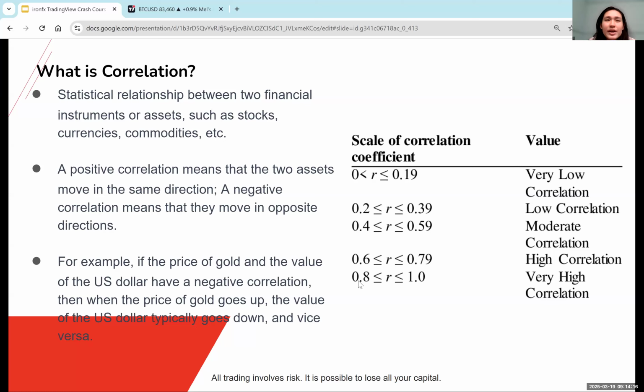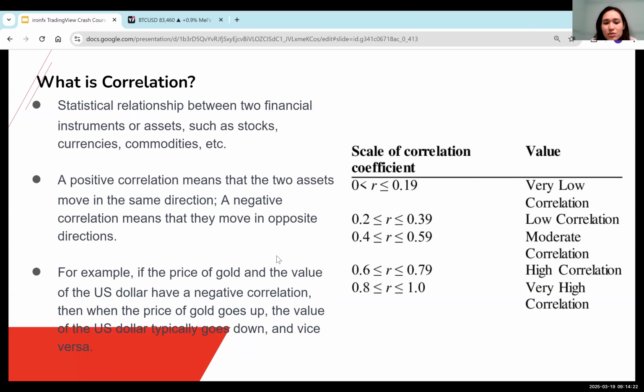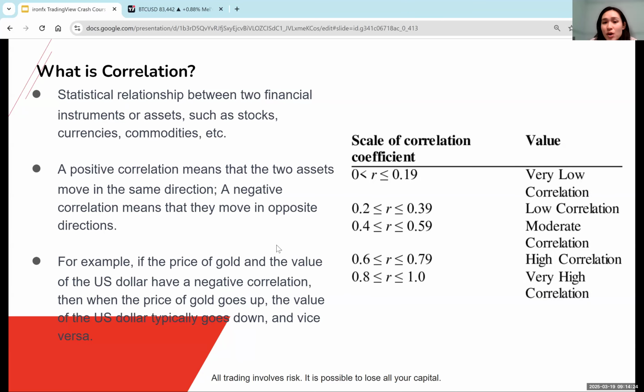Okay, but there are a couple that are commonly positively correlated and negatively correlated. So, for example, I mentioned the price of gold and the US dollar. They're both commonly seen as safe haven assets. Also, you buy gold in the US dollar. So, typically, if the price of the US dollar is dropping, then the price of gold generally will go up, and vice versa.